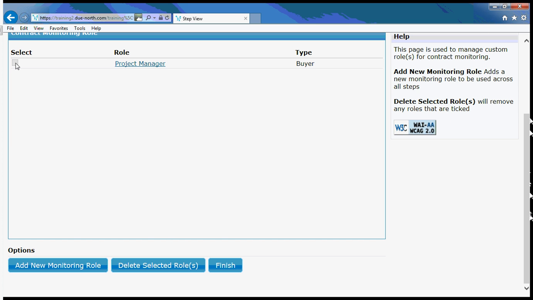And we can also delete any roles as well. The reason I can't delete this in this particular scenario is because somebody has already been added to that particular role in a team. This custom role will become very important later in the video when we look at creating custom fields within custom tabs.